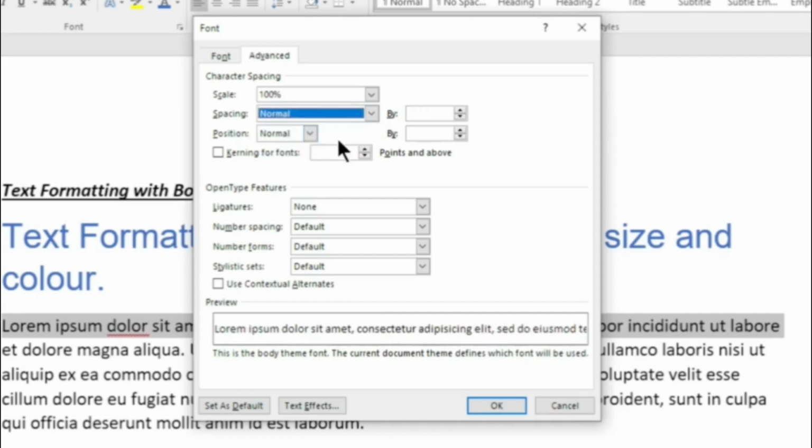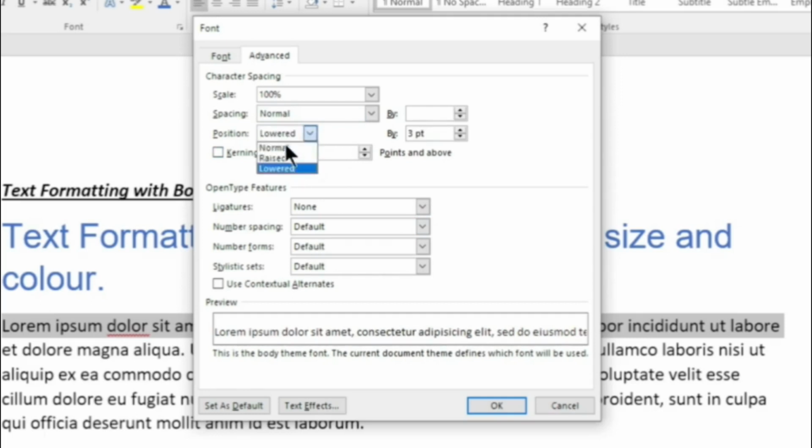Please check out the preview below when we select the option. We also have the position option, such as normal, raised and lowered. And we also have kerning. We recommend enabling kerning to make the text more readable and legible, because depending on the font, some characters can be too spaced apart.